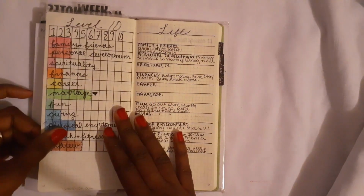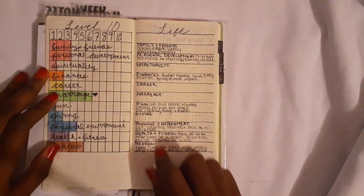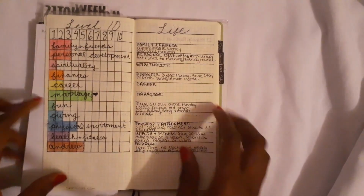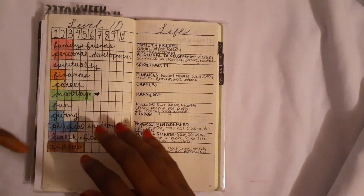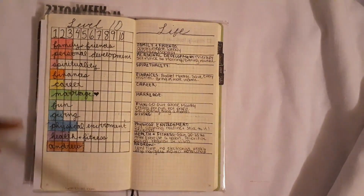These next pages, I don't mind showing this. This is a little bit more personal, but this is my version of the Level 10 Life. If you have ever read the book Miracle Morning by Hal Elrod, I believe that's his name, he talks about this. And I'm sure there are other books that go into more detail. If I remember, I'll link the Miracle Morning and maybe a couple of videos about it down below, as well as about the Level 10 Life.